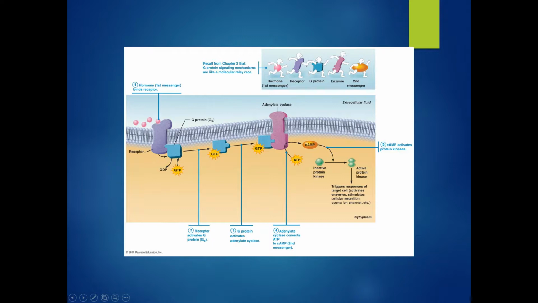We're going to bind the hormone to the receptor, which is going to activate G protein. And then the G protein is going to activate the adenylate cyclase. And then the adenylate cyclase is going to increase the intracellular levels of cyclic AMP, which is now my second messenger. And so this is then going to turn on my protein kinases and activate my cell processes through this cascade of active protein kinase. So whatever the cell is supposed to do, it will do that when we increase intracellular levels of cyclic AMP.